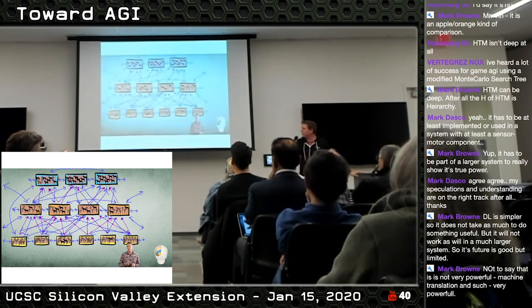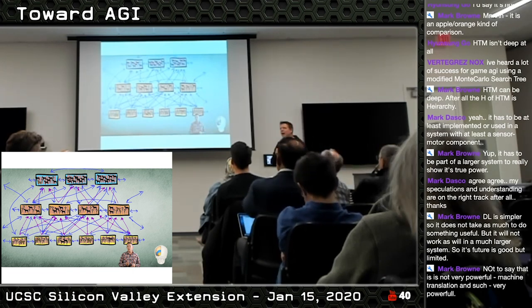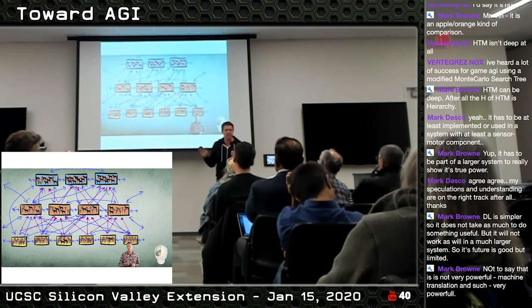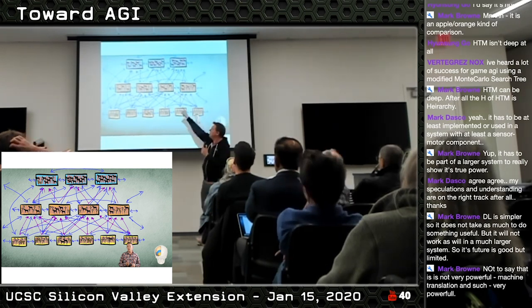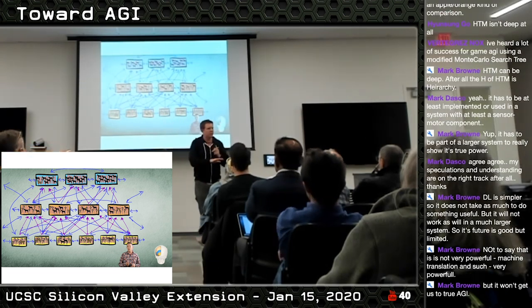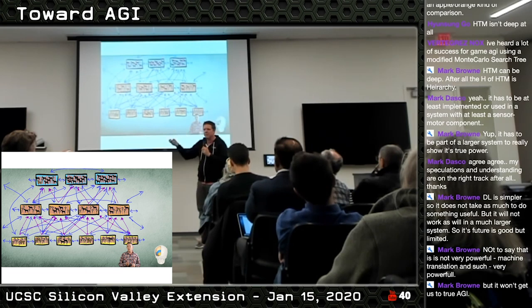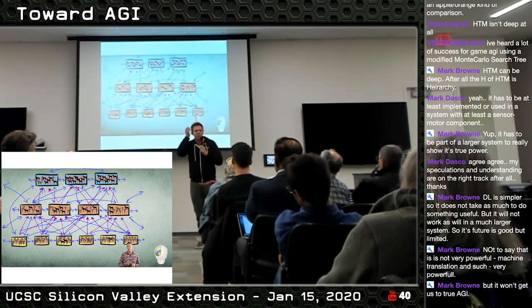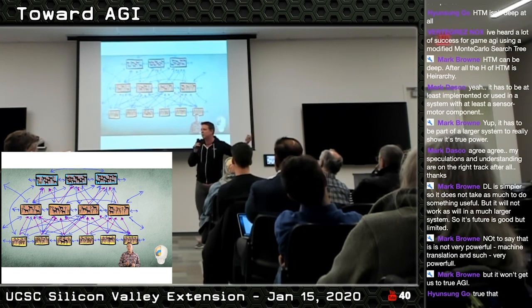So I'm trying to make it seem the hierarchy is definitely important, but it's not as important as we think it is. The hierarchy is like the purple stuff here. All of these cortical columns have massive amounts of lateral connections, like layer 2, 3, layer 5, layer 6. Some of them go across huge areas of the brain and connect to some cortical column on the other side of the brain. Why is it doing that?